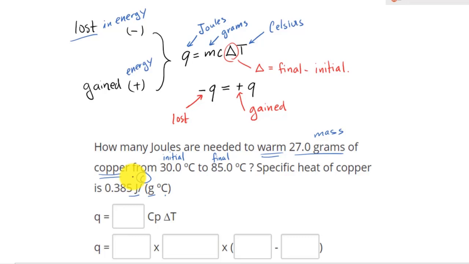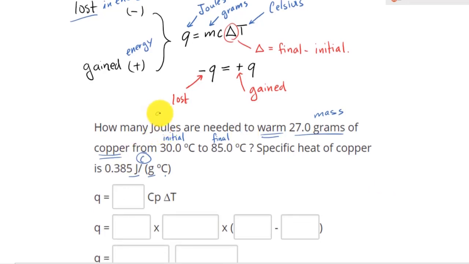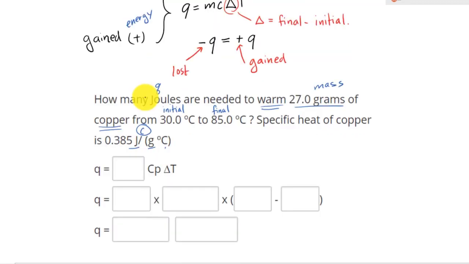Now let's plug into this equation. It's asking for joules, and joule is represented by the variable Q. So in this case, we are solving for Q, and again, Q is equal to mCΔT. Of course, let's plug into the equation right here. So right here, we would have your M. Now let's continue. Can we plug in the values? What's the value for M? That's mass. So that is 27.0. And what is your specific heat capacity, which is 0.385? See, if you know the unit and you know what the variable represents, you just plug it in.